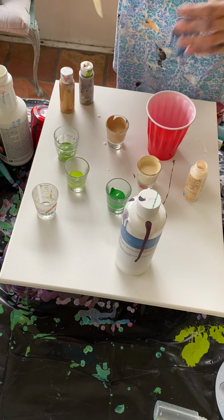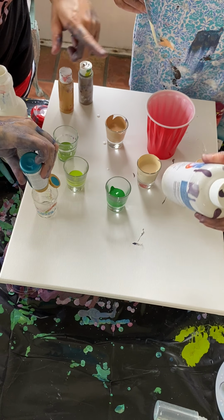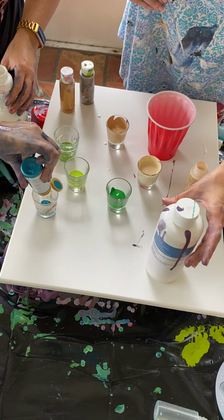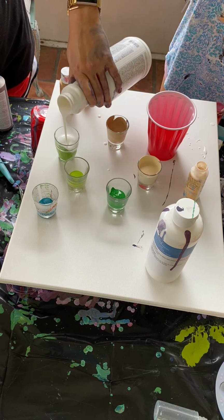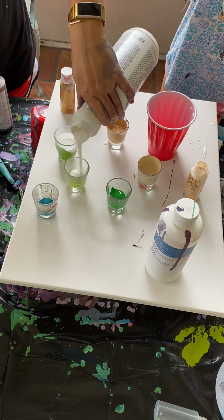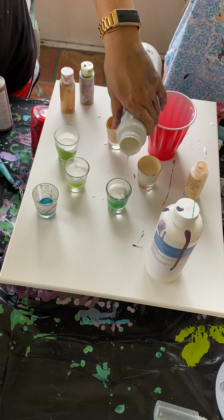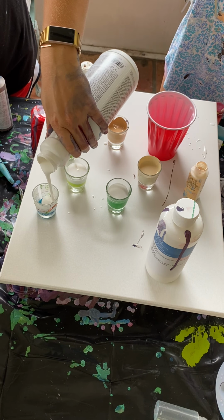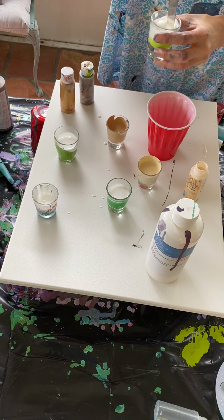Ooh, I do like that. I'm going to do a darker metallic blue. So these are going to need Floetrol mixed in with them. That's not the Floetrol, that's the white. We're going to go right here with the Floetrol. So I'll start with the lightest one and go to the darkest. What do you think of our color choices so far? I think they're perfect.